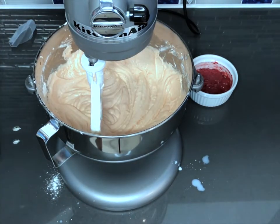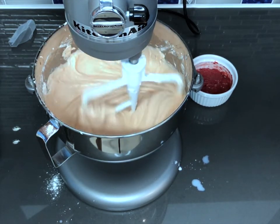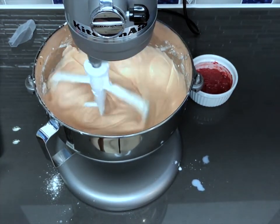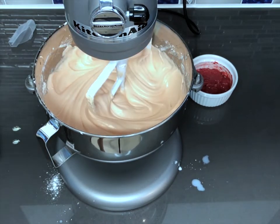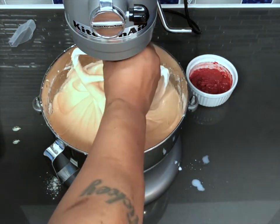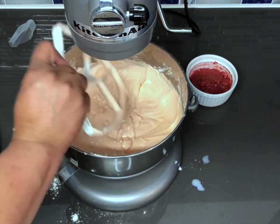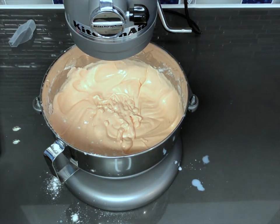Okay, so a little bit more. I don't want to overmix this, so I'm going to go for about 20 more seconds and I'm going to cut this off. Okay, that looks fine to me. So we're going to lower this. Release this paddle attachment. I want it all. All right, so now I'm going to fold in the reduction.